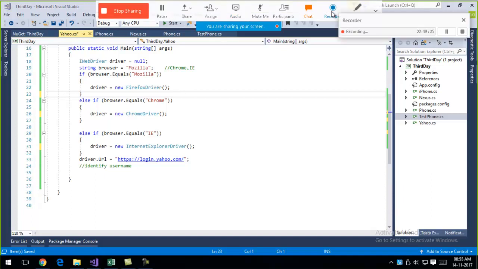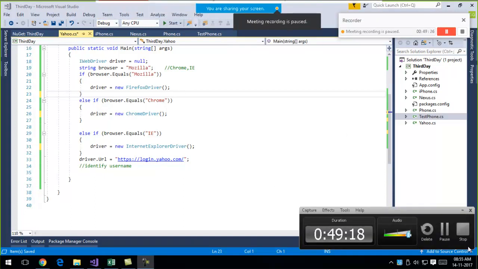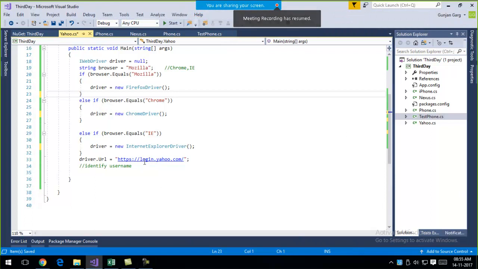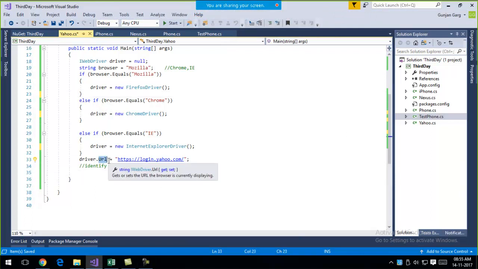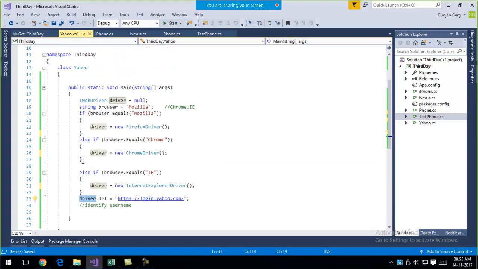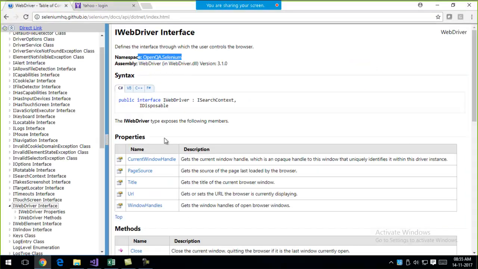And why are we able to call the URL command from the WebDriver interface? Because we have seen that this URL function is present in the WebDriver interface, right?